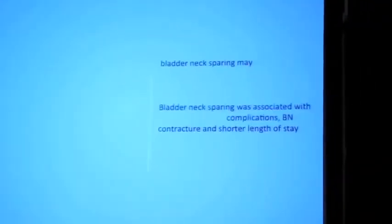What do we know about bladder neck sparing? We know very well from trauma cases, even in the absence of the rhabdosphincter, the bladder neck may help to achieve continence. So why not in robotic prostatectomy cases?